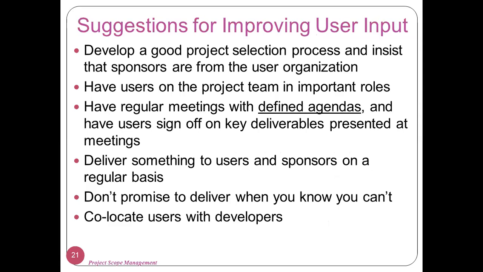Suggestions for improving user input. How can you improve the input of the user and why is this input necessary? Because the whole project is basically dependent on the user side or on the stakeholder side. Develop a good project selection process and insist that sponsors are from the user's organization. Now why is it so?